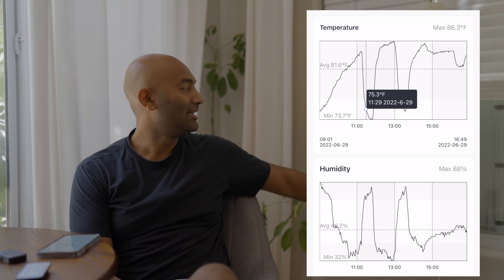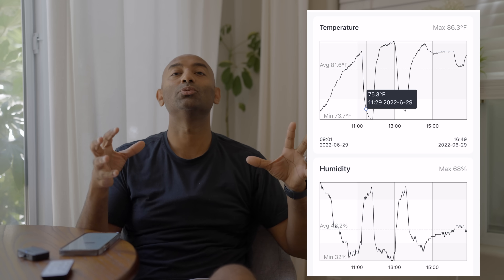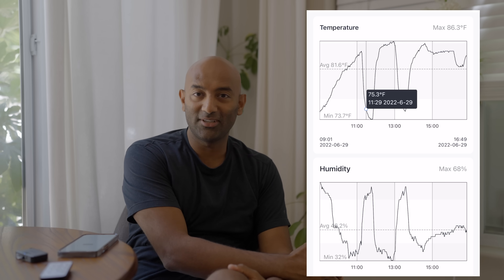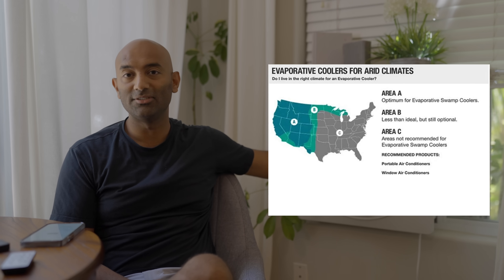If you live in Miami or Hawaii — humid areas — an evaporative cooler won't work because there's no capacity in the air for extra water, so nothing evaporates. But if you live in Las Vegas or San Diego, somewhere arid and dry, one of these can save you a ton of money. To mitigate the humidity problem, you can turn the cooling on and off — cool the temperature down, then once it's colder outside switch the water element off and just run it as a fan to bring humidity back down. The effect of this device is entirely a function of how much humidity you have where you live.